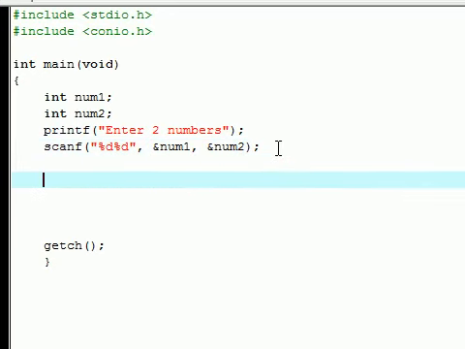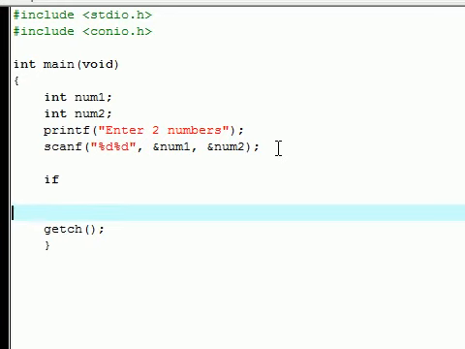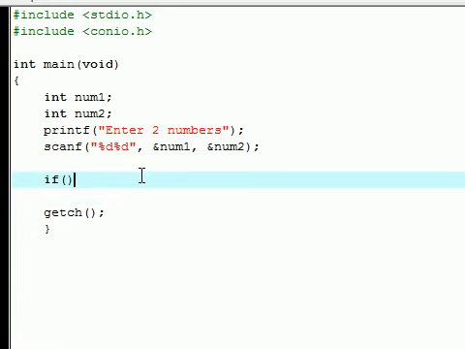Now, for what you've all been waiting for, the if statement. Now, the if statement syntax is this. Let's tighten this up a bit. If, and in your parentheses, you would need a test condition. And again, for this if statement, you need to type if. That's built in, that the computer understands. You can't write anything to substitute for that. So if, and in parentheses right after if, you need to make a test condition. So let's put if num1 is exactly equal to num2, and if we say, alright, if these are equal, what do we want you to do?